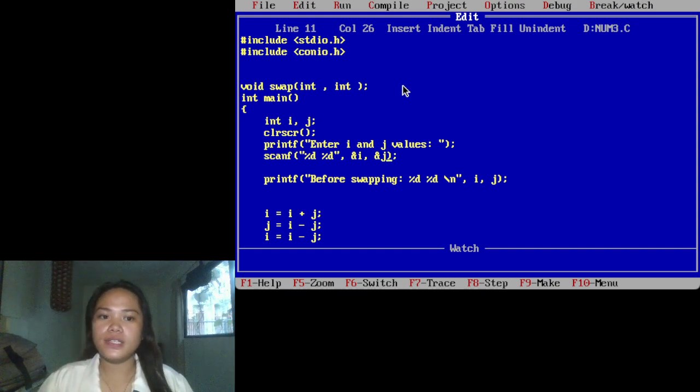Scanf %d, i and j reads the two integers input by the user.